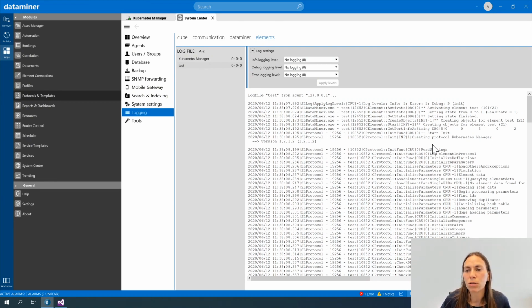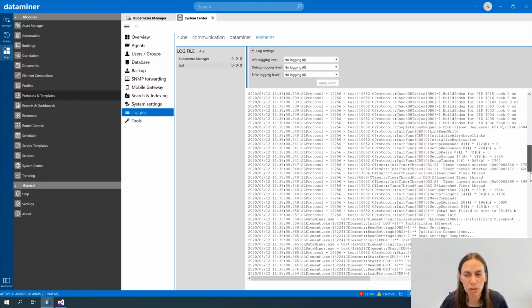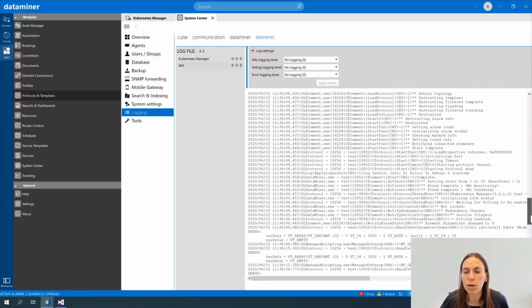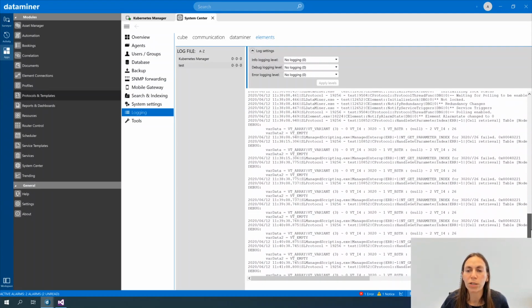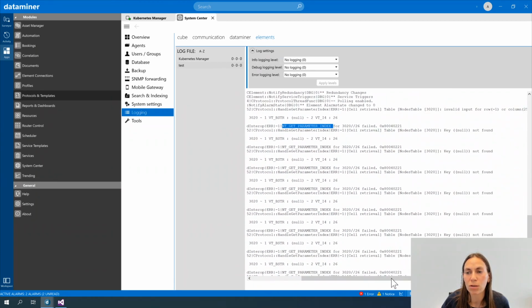Now let's have a look at the logging itself. There's a lot of information already on the startup, so default information that we keep to indicate this is the starting up procedure. And when we scroll down, normally you shouldn't see errors, but in this case, I made sure that we have an error. You will get your errors in there as well. So in my case, my logic is failing on something.